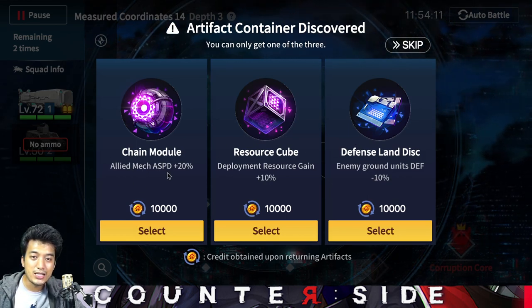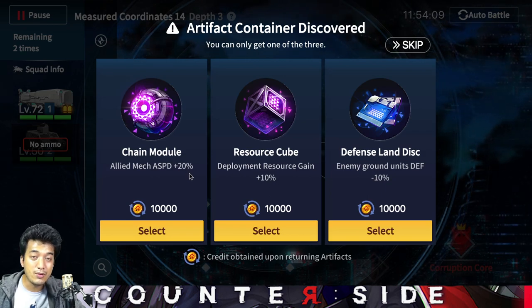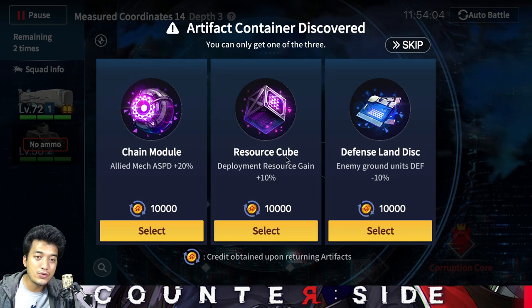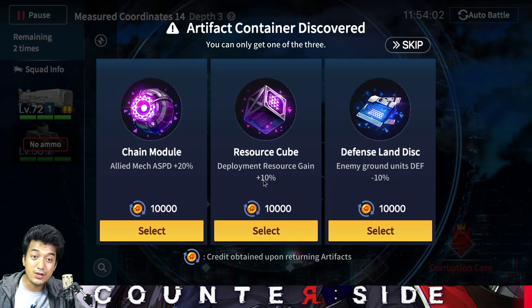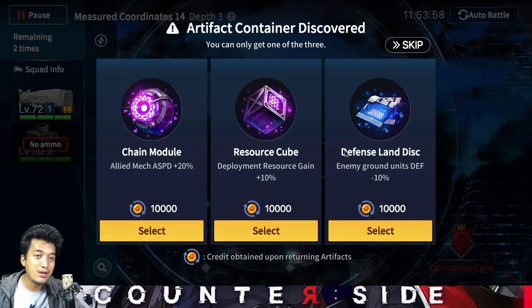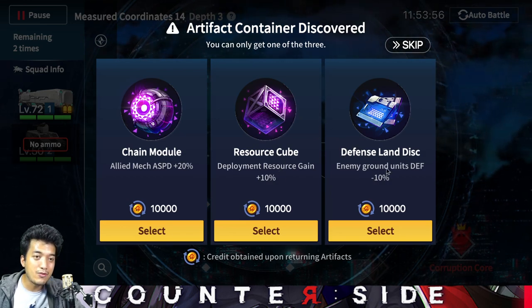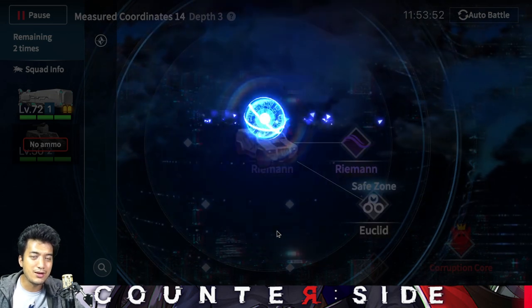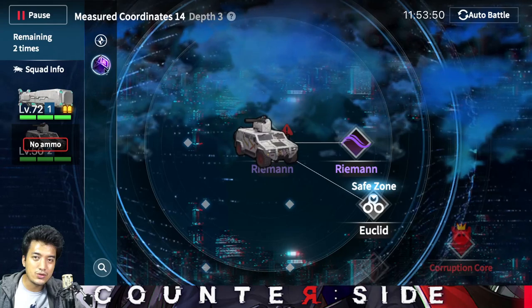Allied mech attack speed plus 20%. Well, I don't use the mech type of unit, so this is gonna be totally useless for me. Next is gonna be the resource cube. Deployment resource gain plus 10%. That is actually really, really juicy. Next is gonna be the defense land disc. Enemy ground units defense minus 10%. I would definitely go with this one out here in the middle, okay? So yeah, it actually goes and stores right over here.